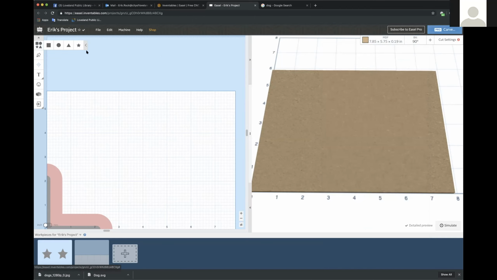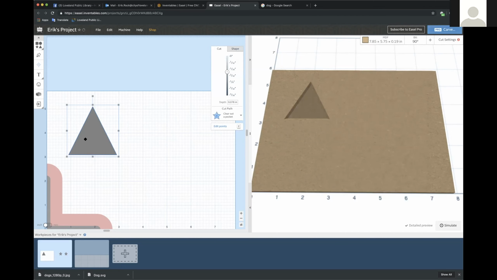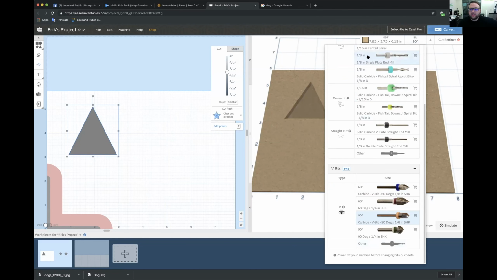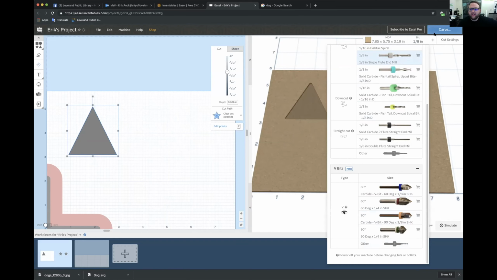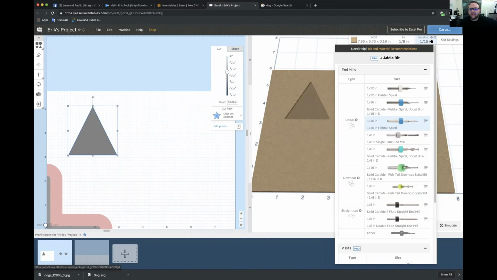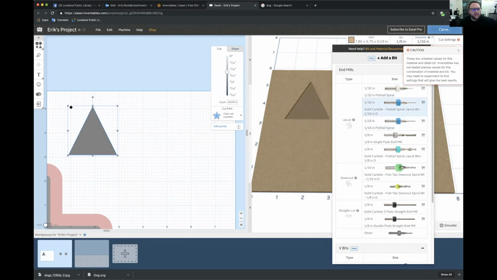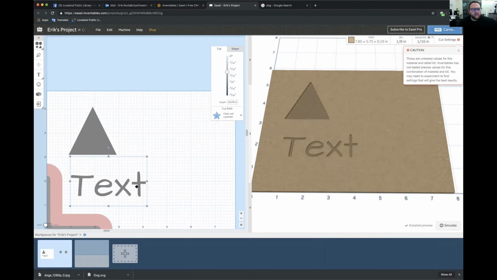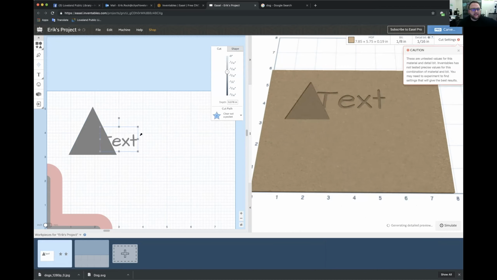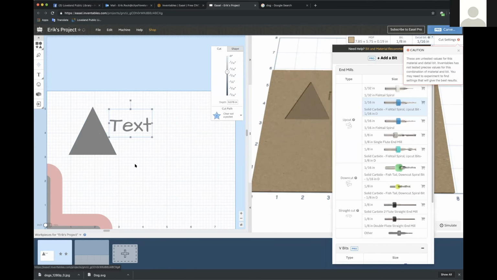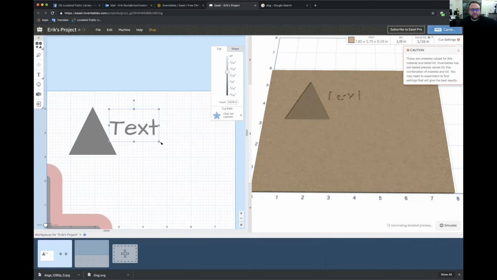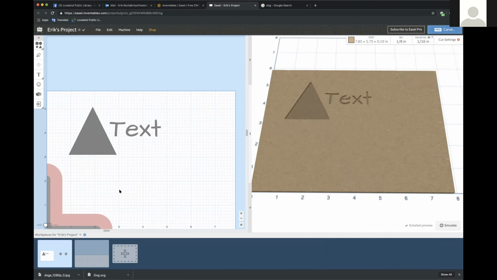Oh, okay. So let's say we want this design, I want it to be this bit, then I add additional bit, and then 1/16 inch. So then I could do my smaller text. Okay, this bit. And then at some point it stops carving and tells you to switch bits? Yeah, yep. Sure does.